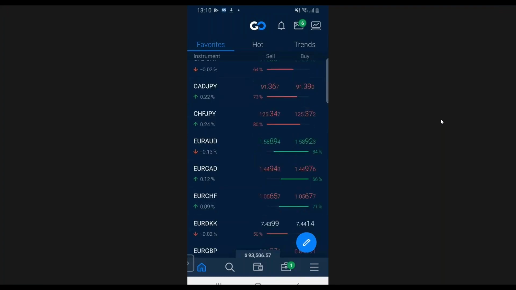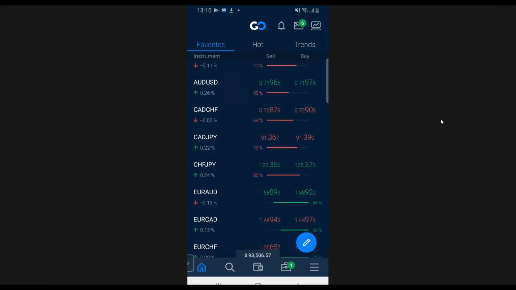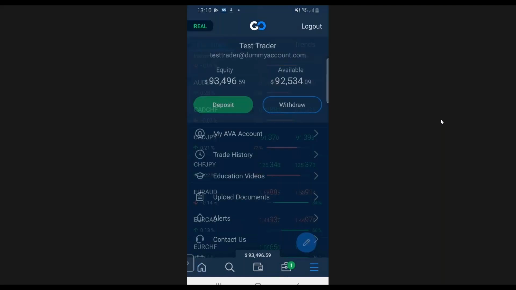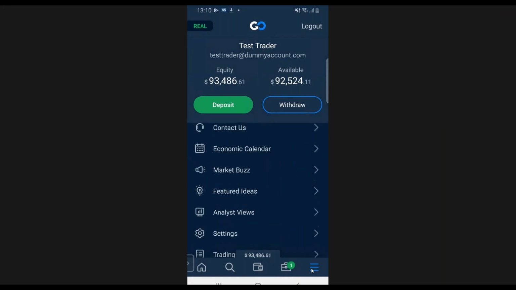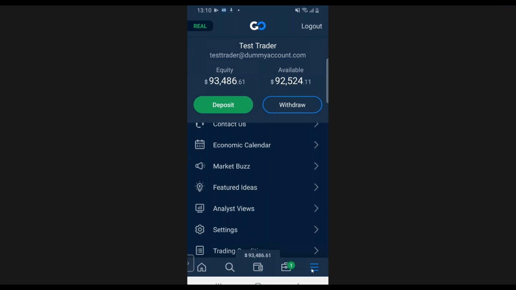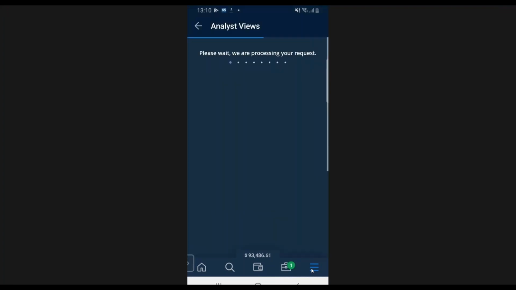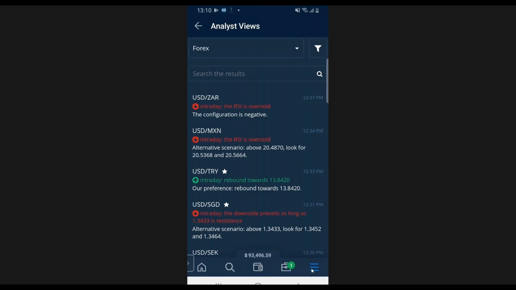It's very simple for technical analysis in the app and on our web trader. You don't have to spend the time looking for all the price levels yourself. You can if you'd like, and we'll do some of that for practice. But you can see that Trading Central has some professional analysts that have done a lot of that work for you. So we can go by tapping on this tab in the lower right and going to either analyst views or featured ideas, and we can pull up free signals that have outlined the technical price levels for you.